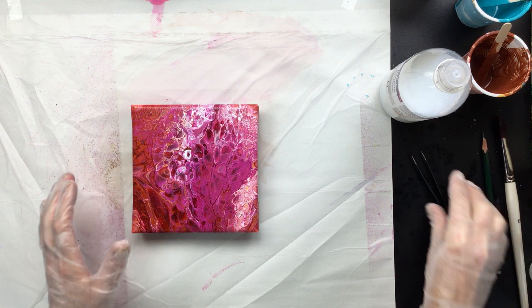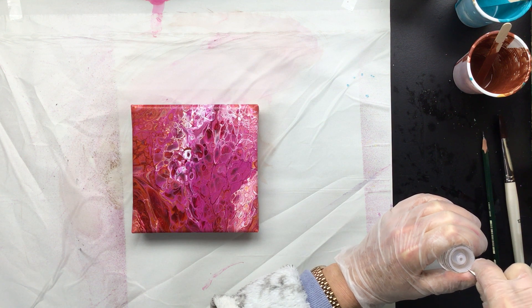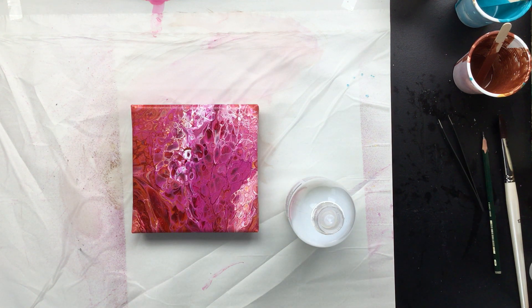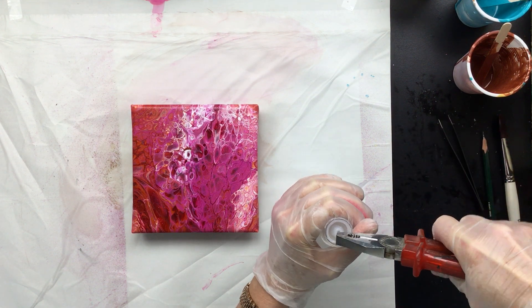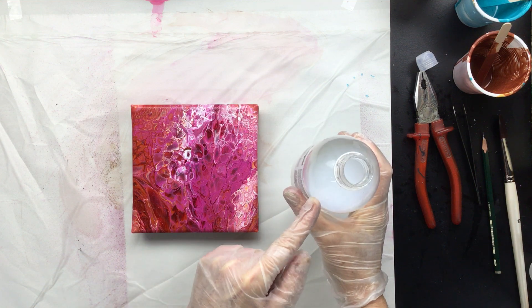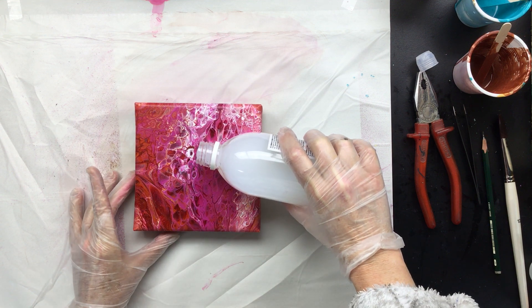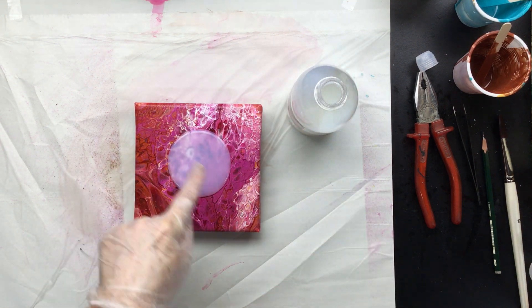With this pouring medium, they made sure it's for pouring but also that we can do a topcoat with it. I have to get this out — you don't want any air bubbles in it. You don't want to shake it before you use it because that will produce air bubbles.